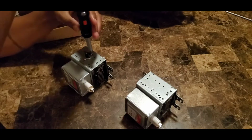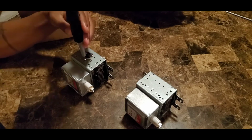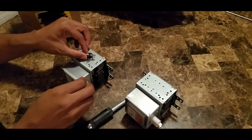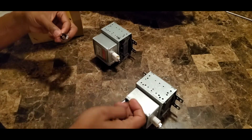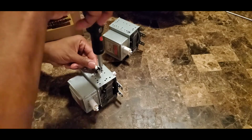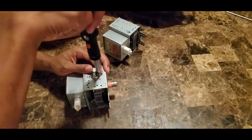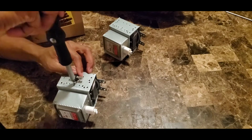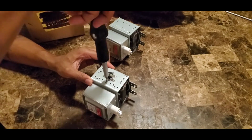So now that I've taken the magnetron out, I already ordered the new one. So I made sure they were the same exact part and I laid it on the table, and I've taken that part that the prongs was on off the old magnetron and I'm basically screwing it onto the new one in the same space that it came off the old one.